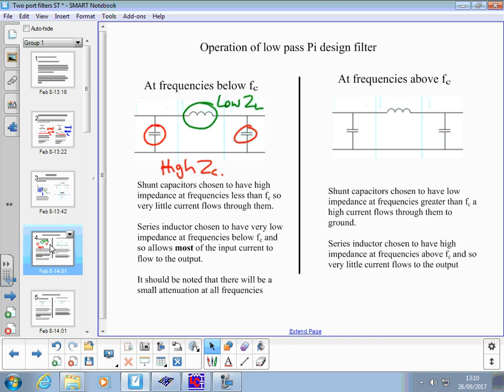So what happens is, a tiny little bit of current goes down through that capacitor. The biggest majority of the current going in at the start goes through the low impedance inductor. Perhaps a little bit more current goes down the second shunt capacitor, but not a great deal, and a large amount of current comes out of the output because it's in the pass band.